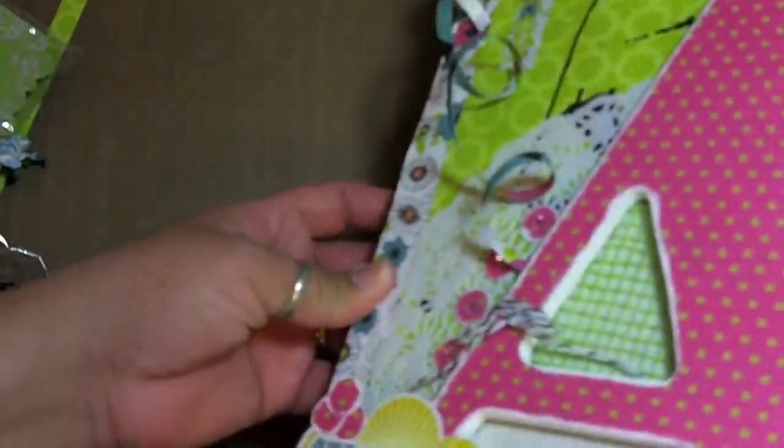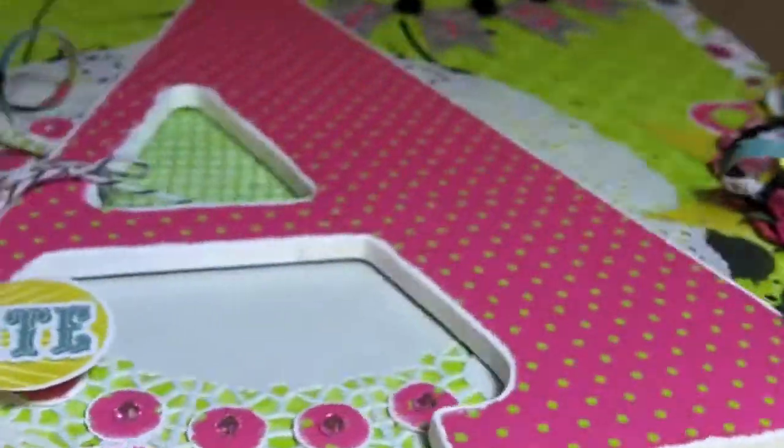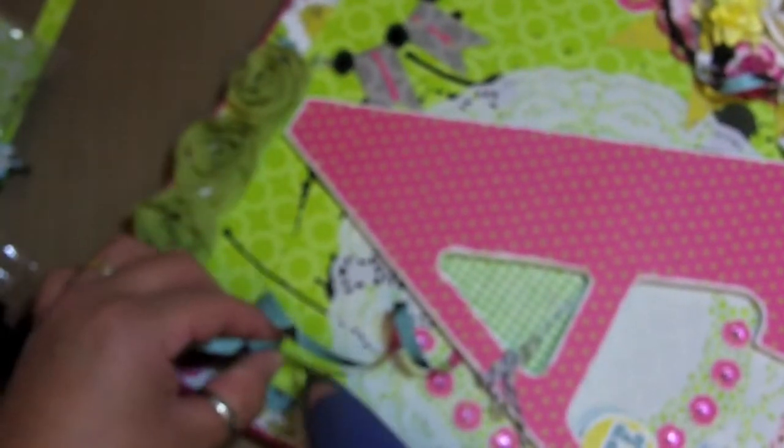Kind of arranging it there. See the dimension? Oh, I love how it looks. I'm so in love with that. I'm totally going to do it again. Thank you, Tiffany. So I'm going to glue that down.